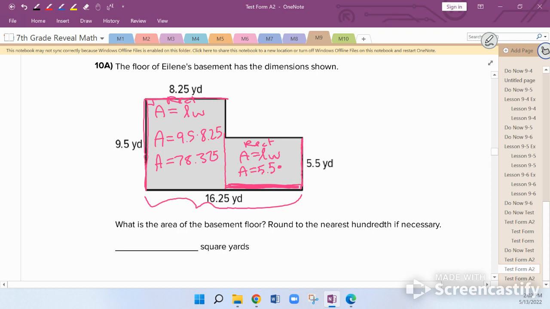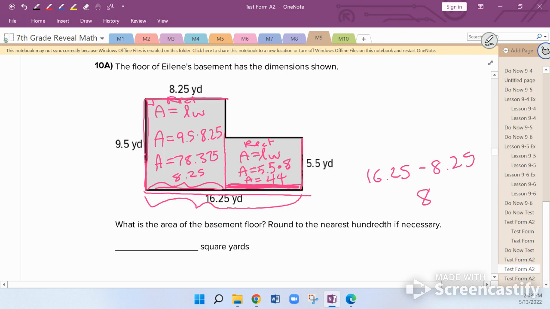Okay, Abby? I just subtracted 8.25 from 16.25. We know that to that point, right here along there is 8.25. So we can take the whole length of 16.25 and subtract the 8.25 and get what's left, the portion we need, which comes to 8. So we could put an 8 there. And when we multiply, we get area equals 44.